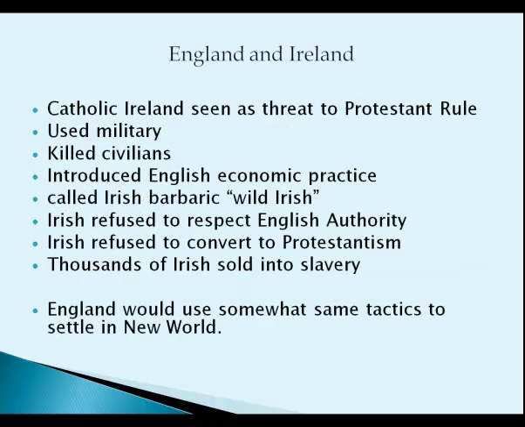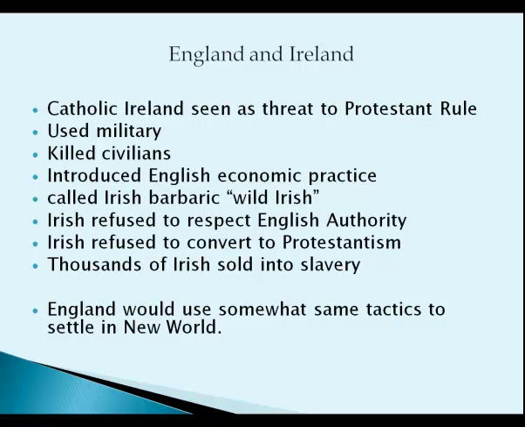Now, England has become Protestant, very, very Protestant. But meanwhile, the country that they control, called Ireland, well, they're very, very Catholic, and they seem to be a threat to England, so England uses the military to kill them. They kill civilians, they killed fighting men. They introduced the English economic practices over there, and they call the Irish either barbaric or the wild Irish.